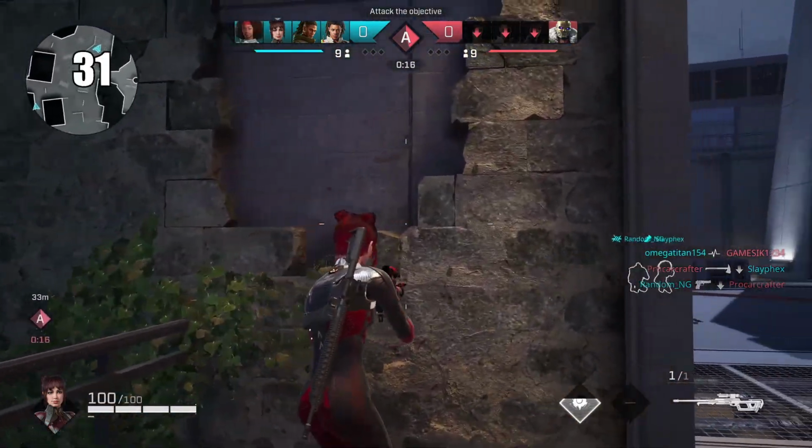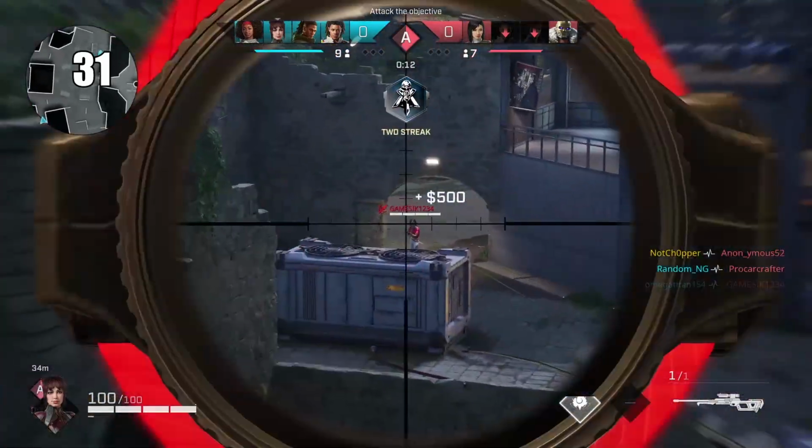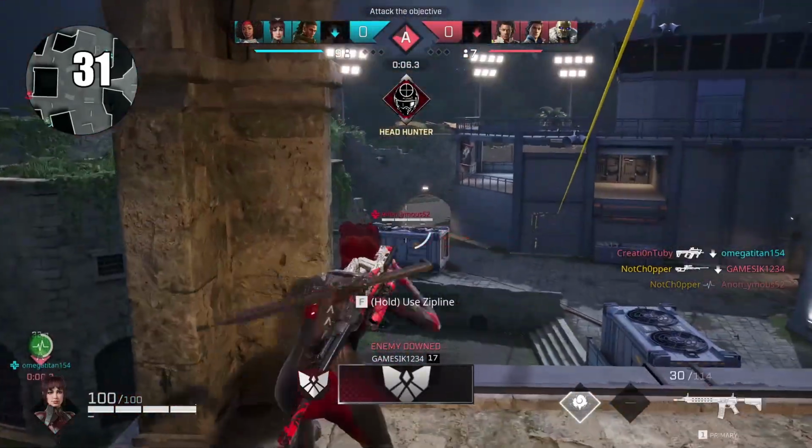31 is going to be utilizing your death cams to find enemies. So if you die, you can see a third-person perspective of the person that killed you, and you can actually use this to look around a little bit and get a more in-depth view of the situation and where enemies are positioned.